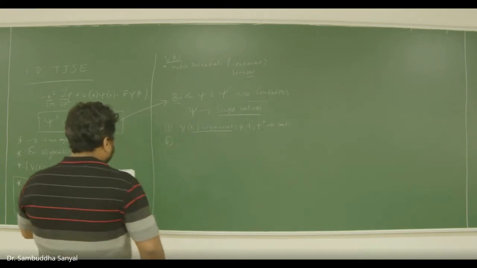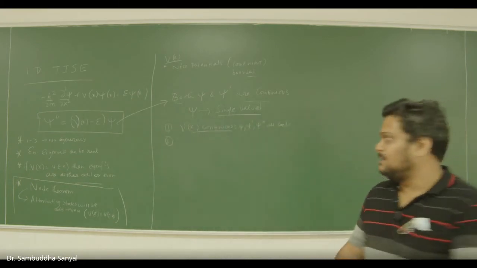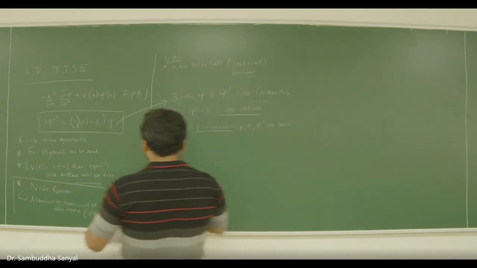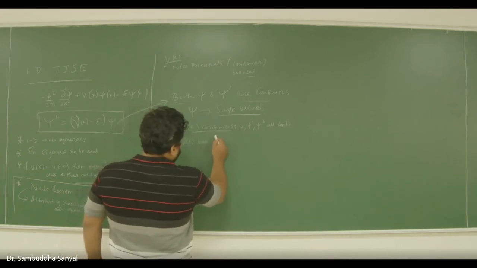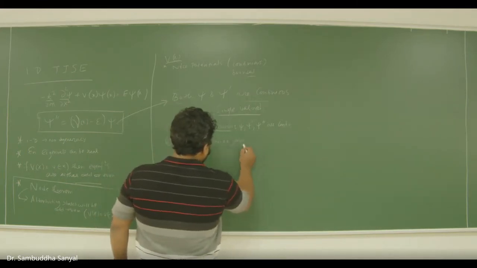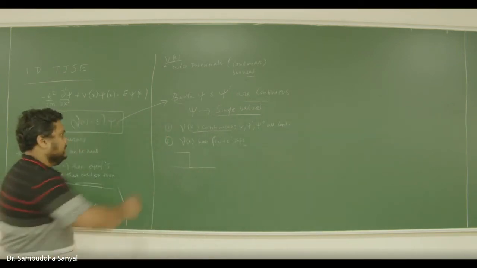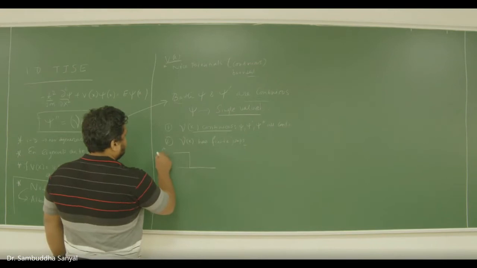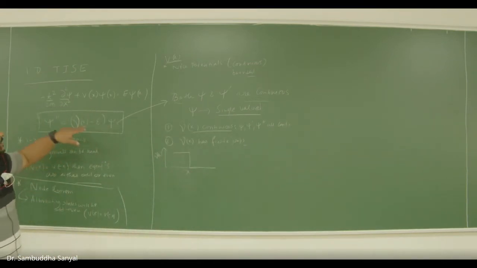The next case is, so the first is true for most cases, right? Most potentials will be well behaved. But there are very interesting potentials where nu x has finite jumps. You can have a potential which is like this. Now, this is a continuous and well-behaved function. It is multiplied by a function with a finite jump. So this is of course a function with a finite jump, right?